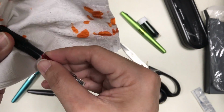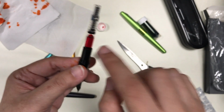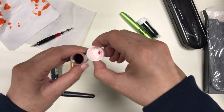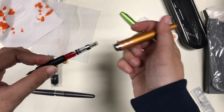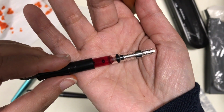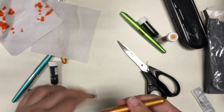In the end, what I have achieved is a converter that is not completely full, but almost full. And I didn't want to proceed from that because I was already a bit tired of the entire thing. So I just left it at that. And the more I use the pen, the more the ink gets into the feed and the more the air bubbles get pushed out.